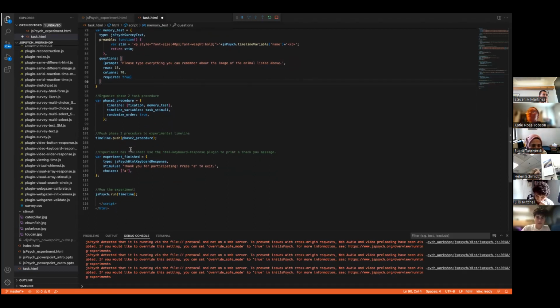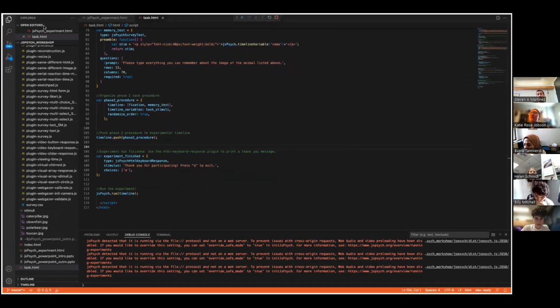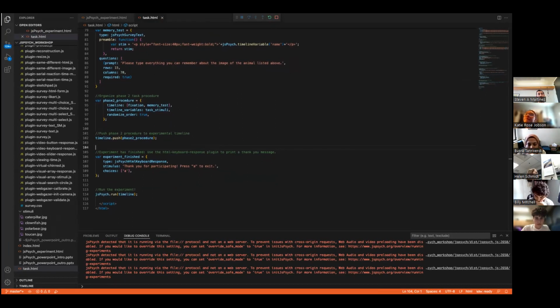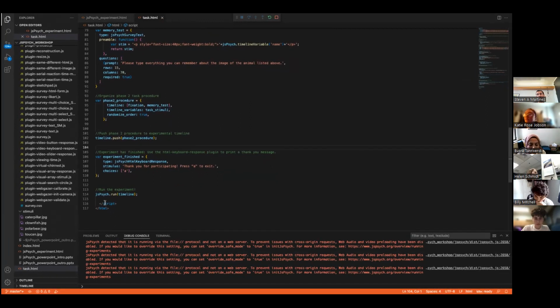If everyone's good here, I was going to run the final experiment so you can see what it looks like. And hopefully this works for people. Same thing, you just refresh it or run it. It should include 4 animal images, 4 survey text, and the conclusory message. Even I in my code forgot to push it.